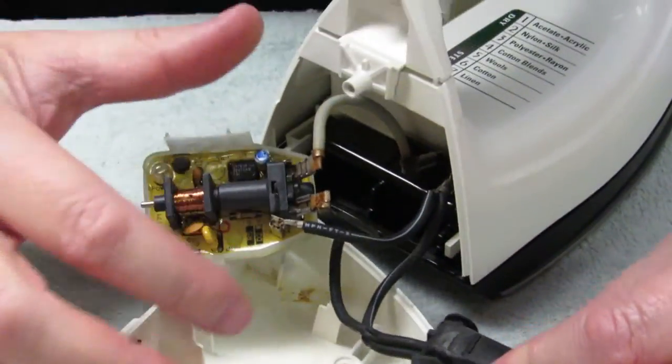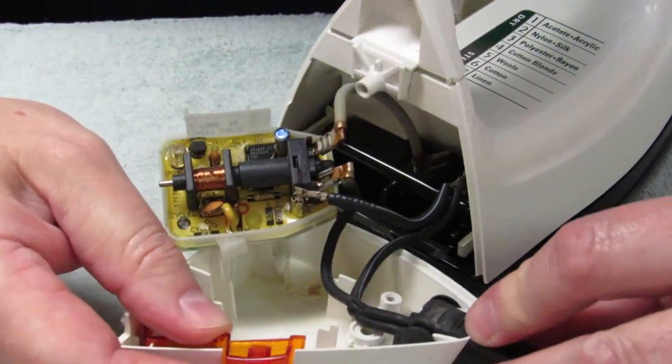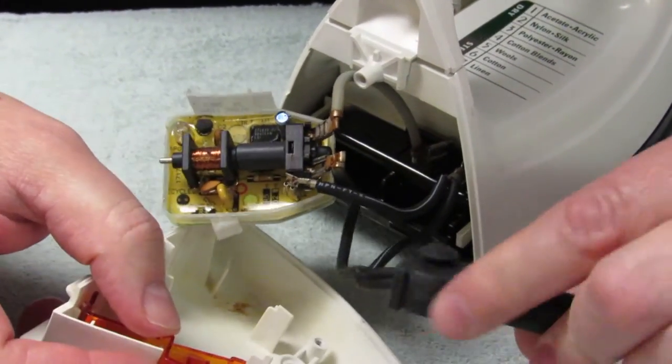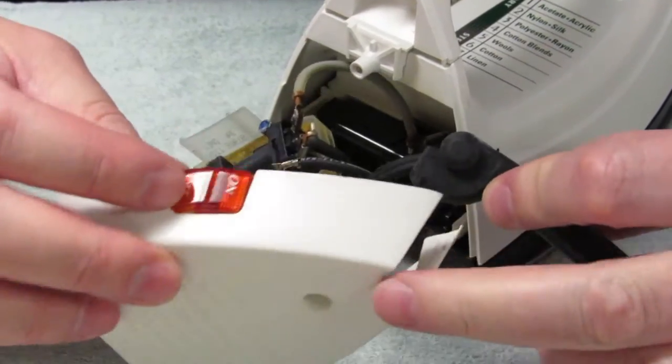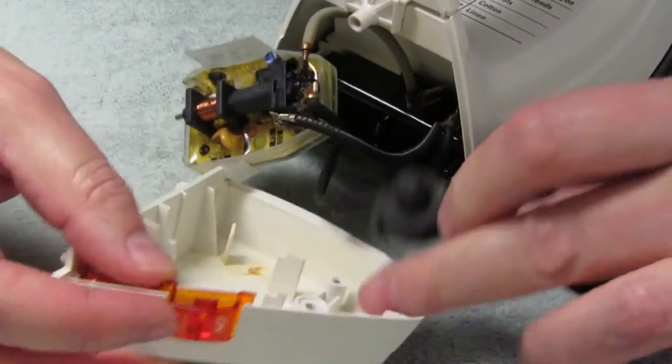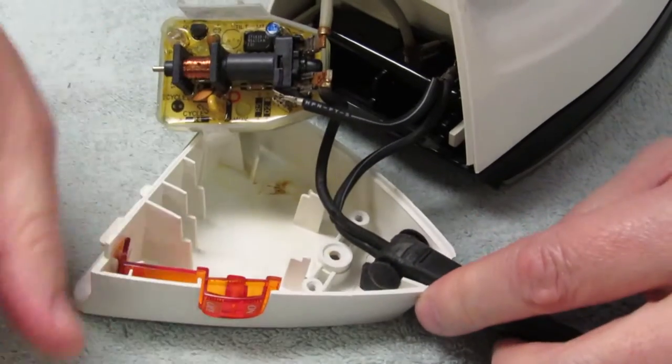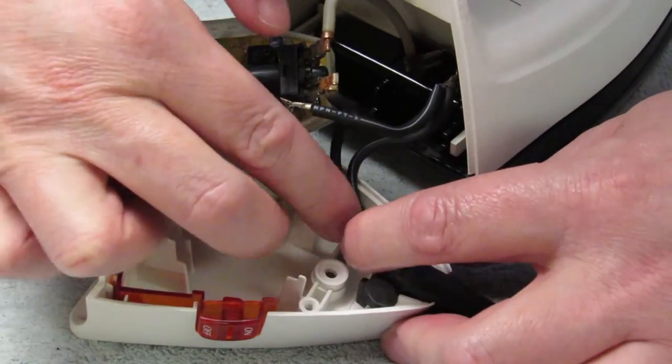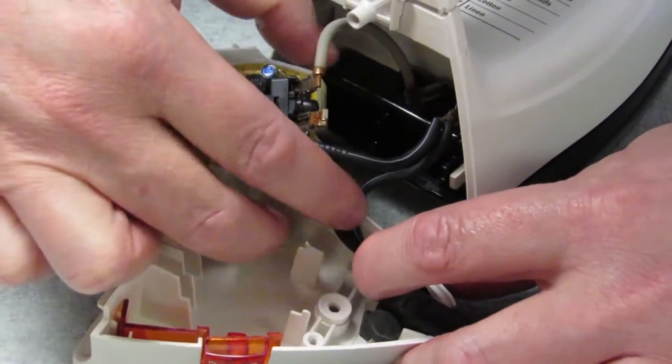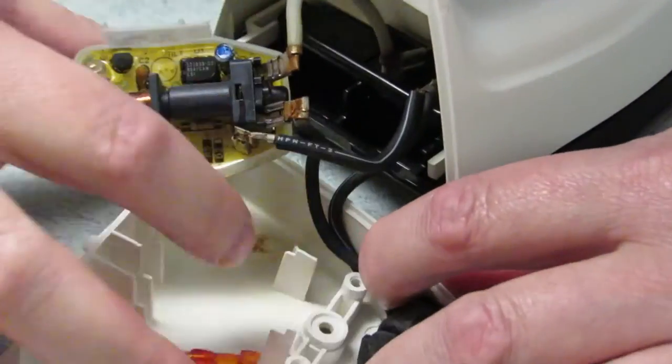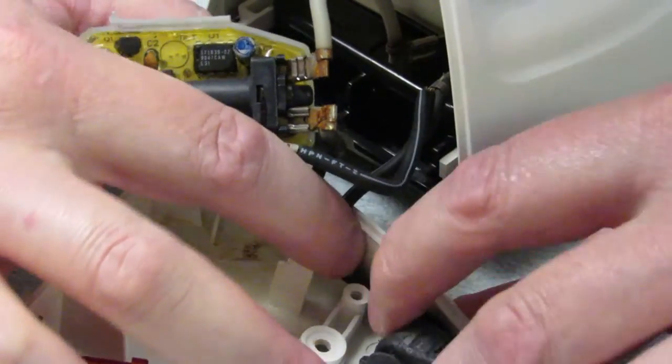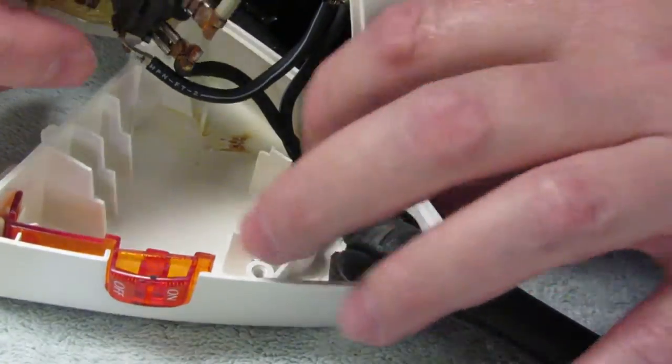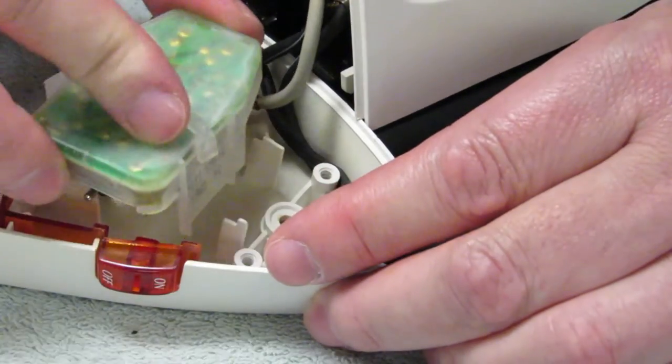Our next job is to get this thing, the electronics, back screwed down into the back plate. First thing we want to do is get the cable back in position. It goes in like this - the round bit goes to the bottom of this plate, like that. This guy holds it down. I like to route this cable around the side here because it looks to me like if you put it anywhere else it just gets in the way.